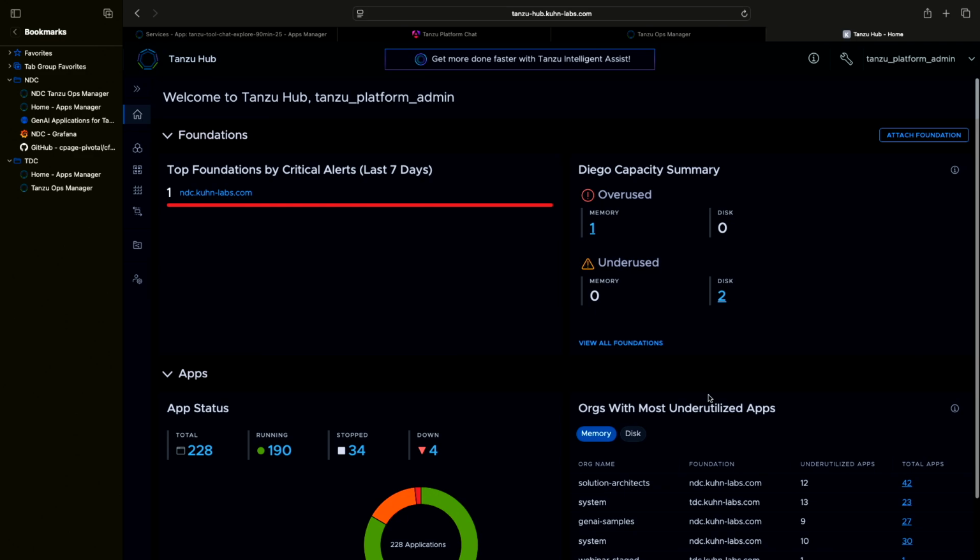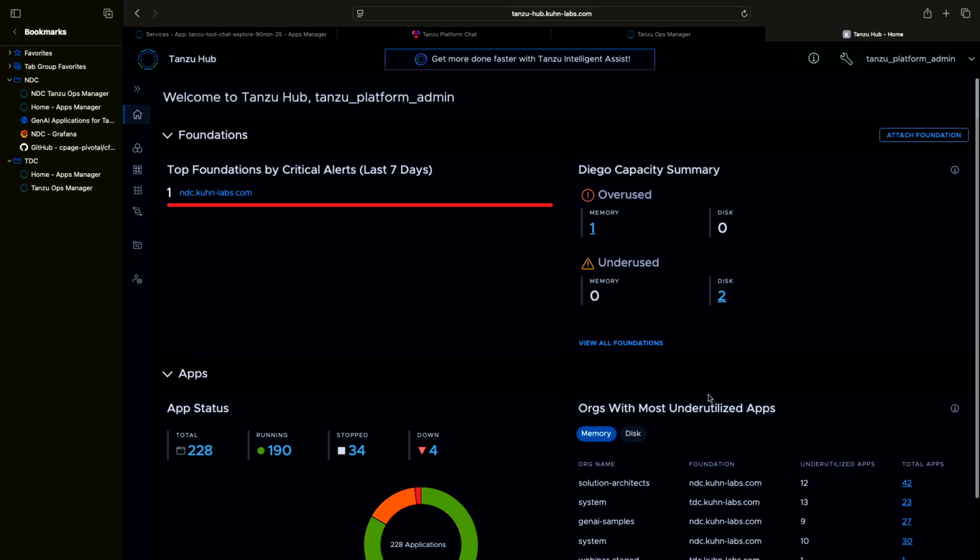This is one of our newer views, our next-generation view. Long term, you'll see Ops Manager and Apps Manager merge into this new UI. What we already have today is some of those Health Watch, Grafana-style views coming in here as well. And what's great about this is it's a multi-foundation view, because before those were all individually managed. If I have 100 foundations, I have 100 Ops Managers, 100 Apps Managers, and problems, right?